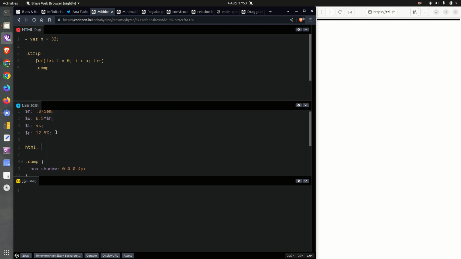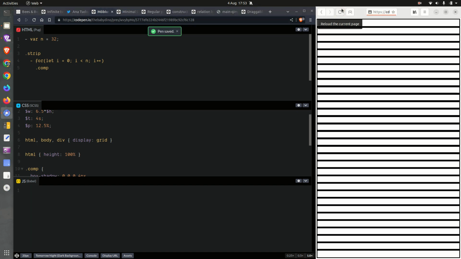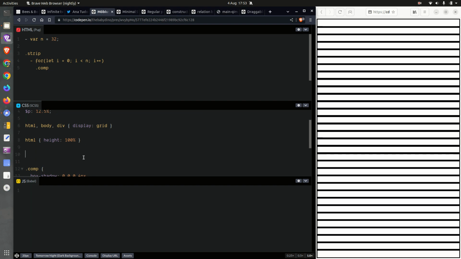And if you've seen my previous videos, then you know this part. We set on the HTML, on the body, and on all div elements, display grid. So like that. And we're also going to make the HTML full viewport height. So that is height 100%. Now this is going to cause that strip grid to stretch all across the viewport, minus that margin around the body, okay? But we don't want that. We want our strip to be in the very middle. So let's fix that. We're going to have strip, place-self: center.